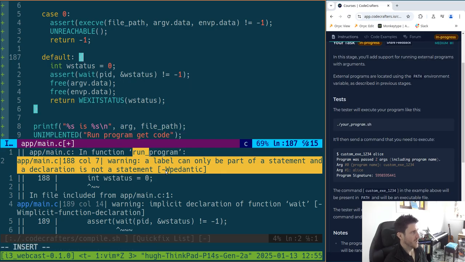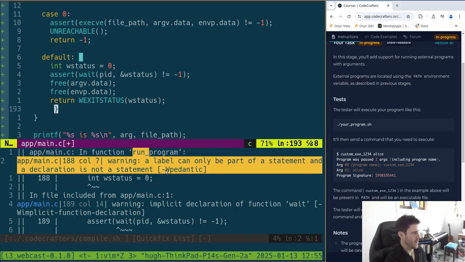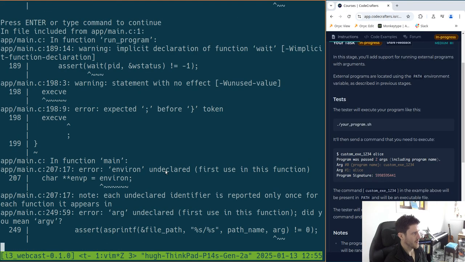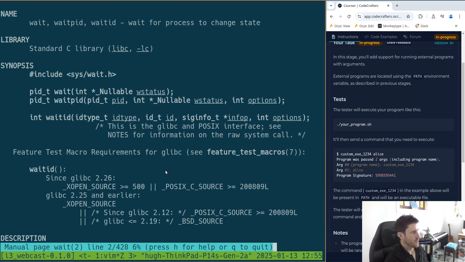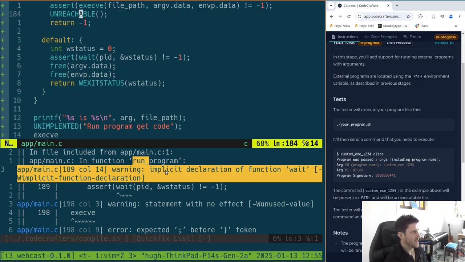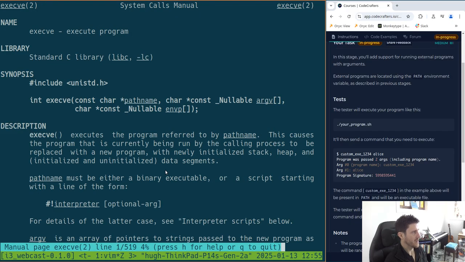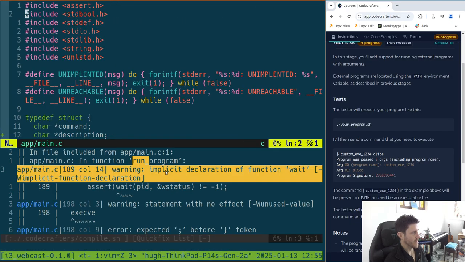Weird. What if we wrap you like that? Yeah, cool. So we don't have weight. So it's just wait for that. Just wait.